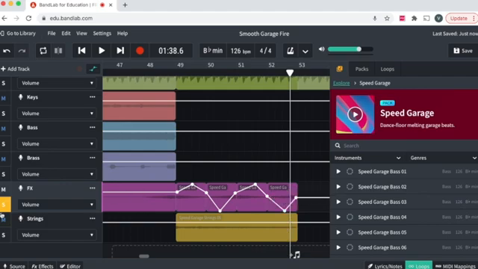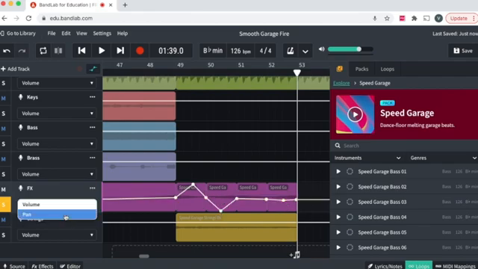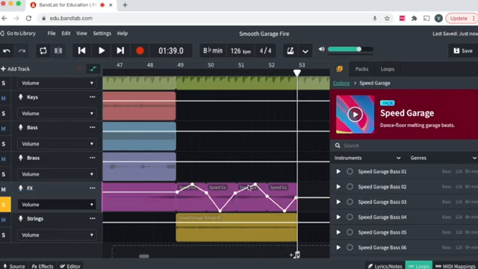Let's see how that sounds. So I'm soloing the track, play it from here. So it kind of sounds like wind, because right now it's panning from the right. Whenever you go up, it's panning to the right, and it's panning to the left. But right now in volume, so let's look at our pan signal again. So panning to the right, panning to the left, then flatlining. So let's take it to volume. This part, let me actually keep it up here. Let's see how that would sound.